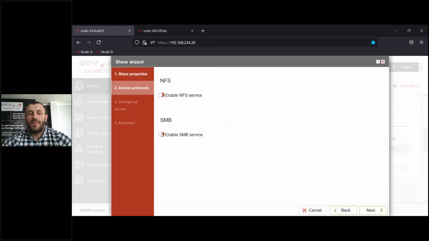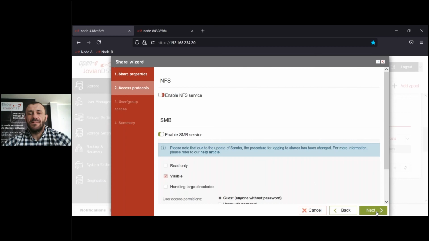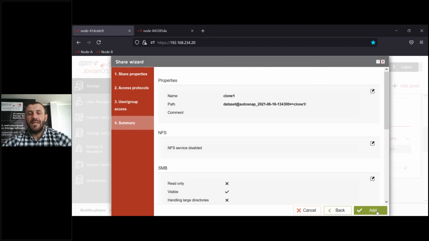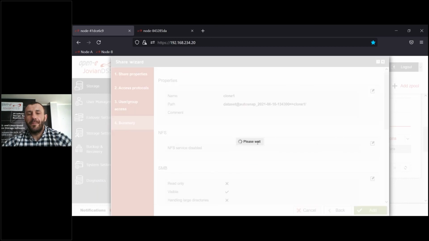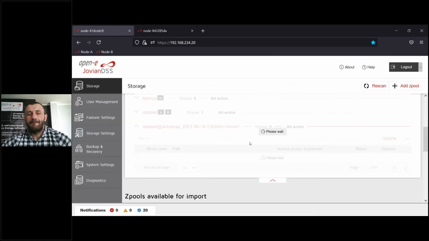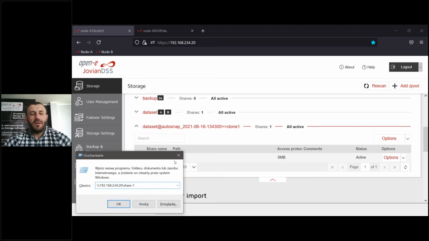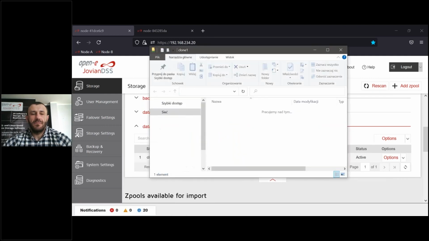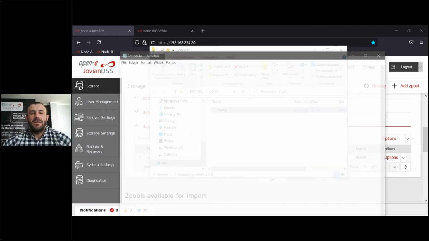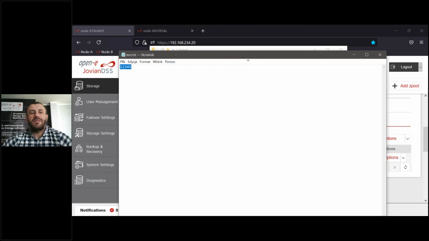Next, we can also enable SMB service. Next, same steps as before. Yeah, and now clone 1 is mounted, so we can just simply go to clone 1. And we can check what is the data on the current snapshot.